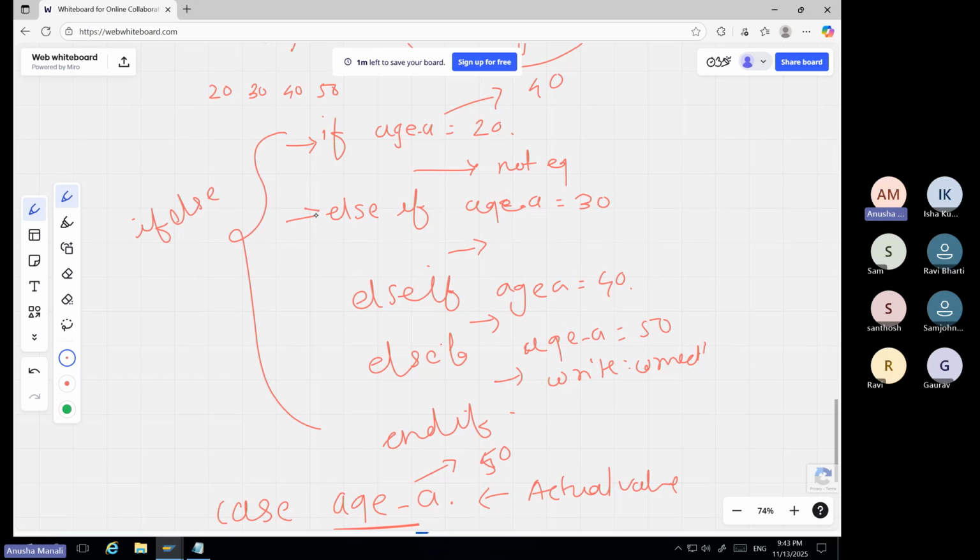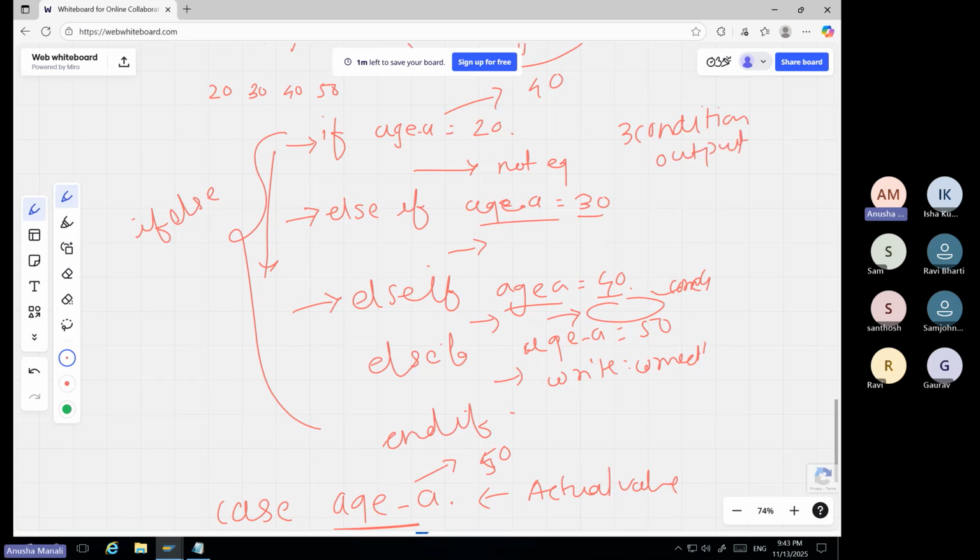Then it checks the next condition, whether age is 40 or not. Then it checks this condition, and here it will print that age is 40. So this will be the flow of the compiler. We have to check three conditions here, then we get our output.